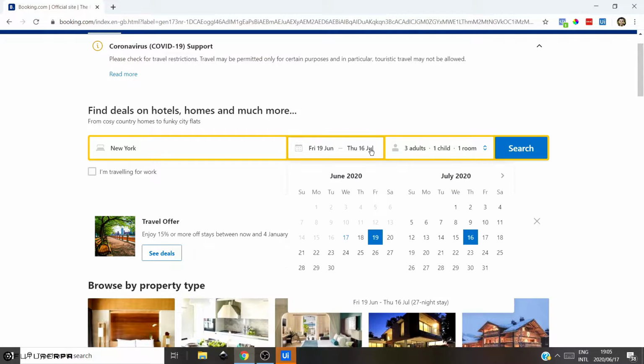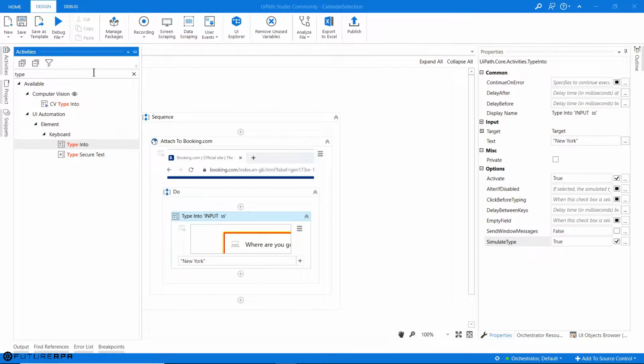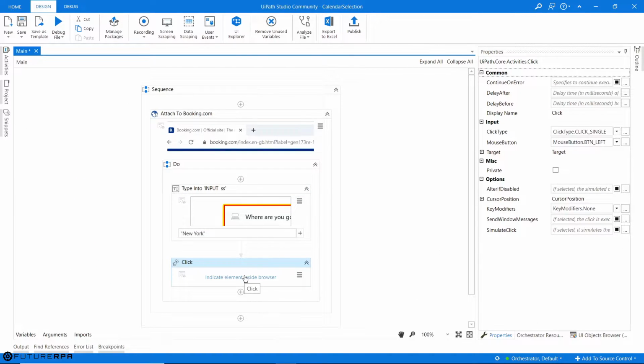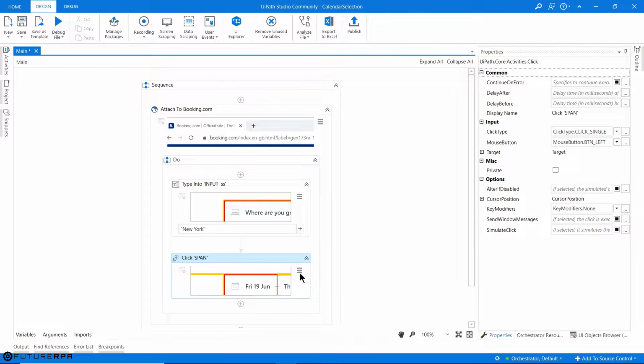All right, so it seems like just by clicking around here, you can click anywhere inside this field. It looks like this is just one button. So let's now move on and go to a click activity so we can click on that to open it. So I'll come to click and drag in a click activity, indicate element, and well, you look at that. It looks like it's actually two separate buttons according to the UI elements. All right, so in the front end, we just thought it was one button, but it's actually two separate UI elements over here.